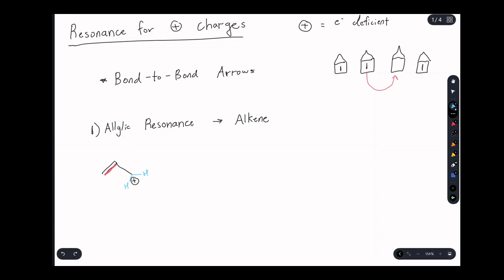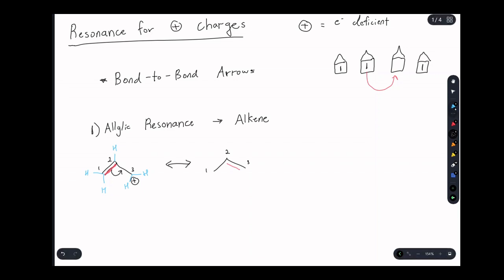So let's consider the resonance of this molecule, and we'll draw in the hydrogens to make sure we don't fall for the same trap we did last time. So we have our loosely held electrons, highlighted in red, our pi bond, and our positive charge, or our empty house, over here. And what this will allow us to do is to take this double bond, and now we're going to be able to move the electrons between atoms 2 and 3. The resonance form that this gives us, again using the resonance arrow, is electrons between carbon 2 and 3 in a pi bond.